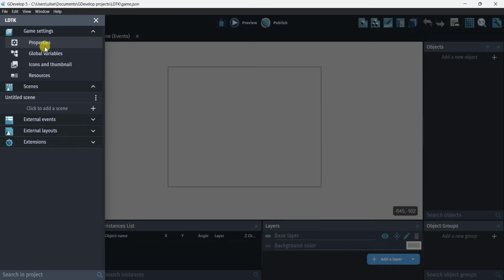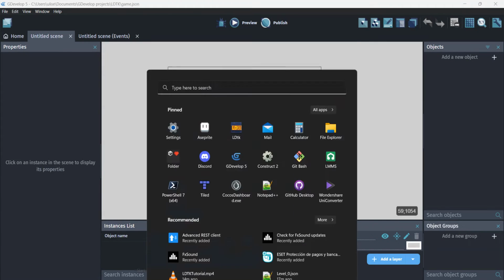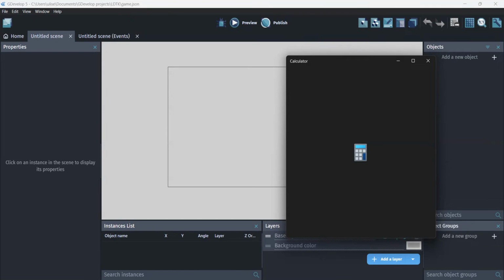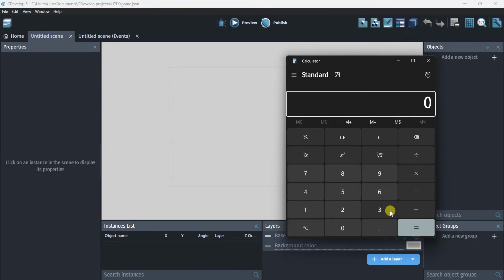Since this is 16 by 16, let me do some calculations. If we want 320 divided by 16, we need 20.